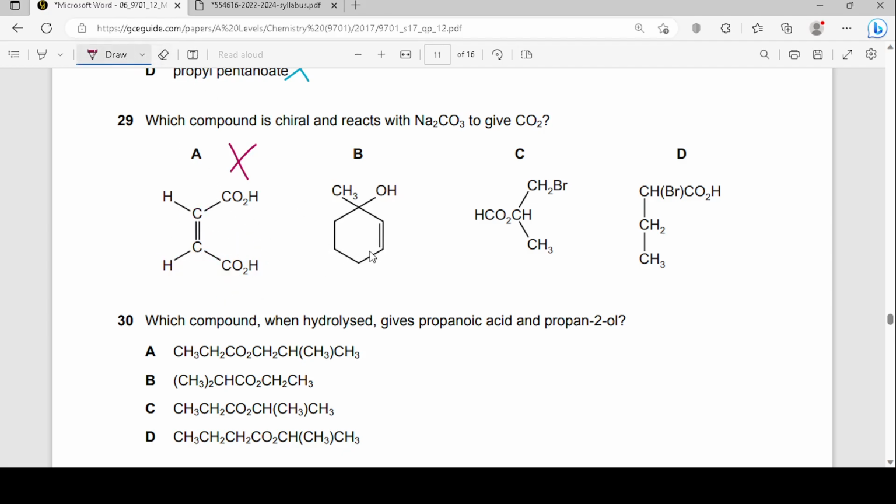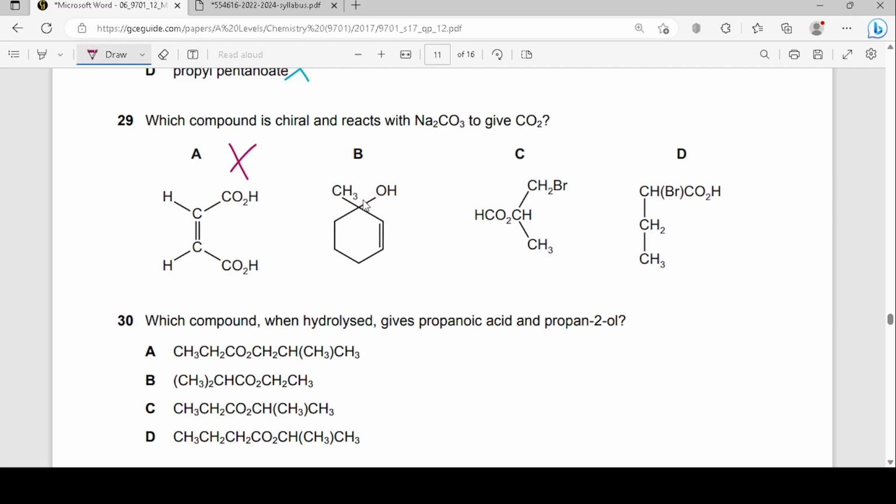And then in this one, I think this one is chiral, right? If I divide this molecule in half like this, then this side is not symmetrical to this side, right? And you have basically 4 different groups attached then. This one and this one and this one and this one. So there are 4 different groups attached. So that means that this carbon atom that I'm putting a dot on is definitely a chiral carbon atom.